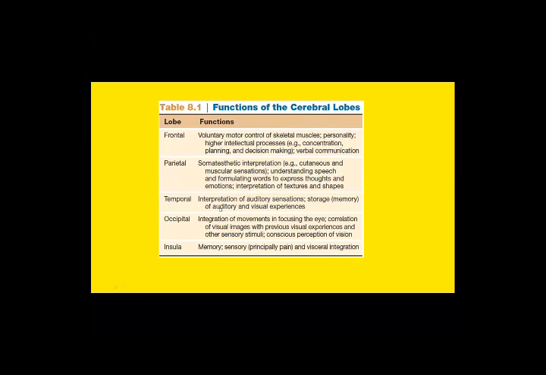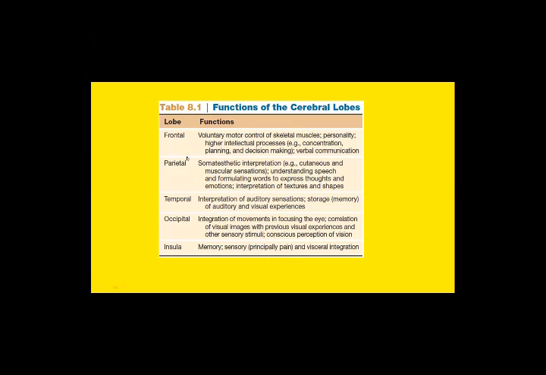So we can divide the cerebrum into multiple lobes. Each cerebrum is connected with the opposite one with the help of corpus callosum, and each portion is known as the cerebral hemisphere. And within each cerebral hemisphere, there are multiple lobes. The first one is the frontal lobe. The anterior most lobe is the frontal lobe. Posterior to frontal lobe is the parietal lobe. Inferior to parietal lobe is the temporal lobe. And the posterior most lobe is the occipital lobe.